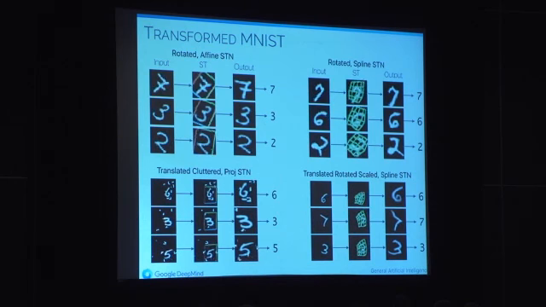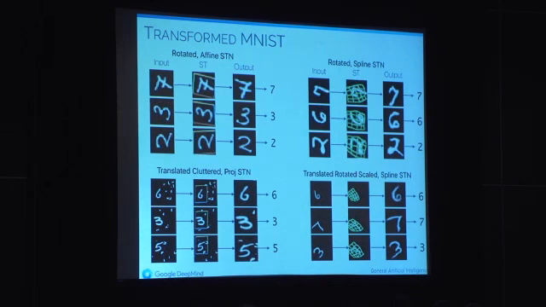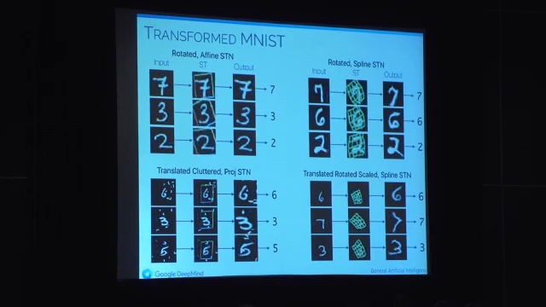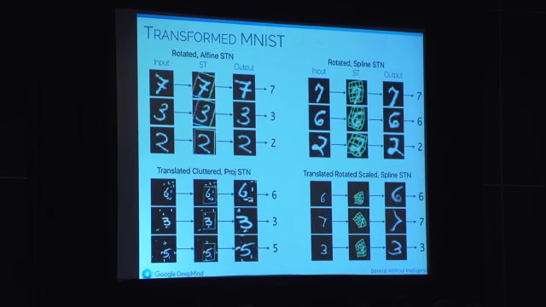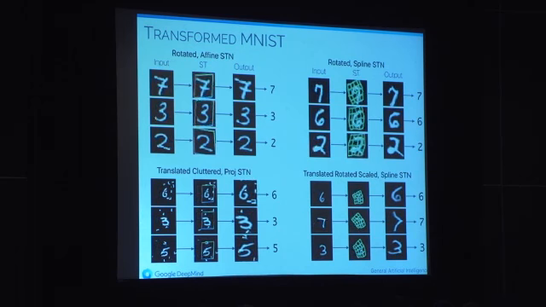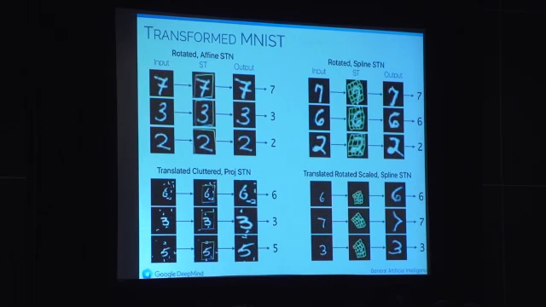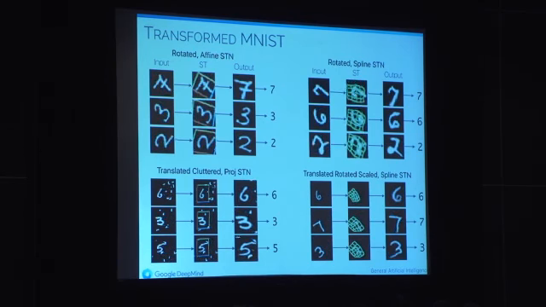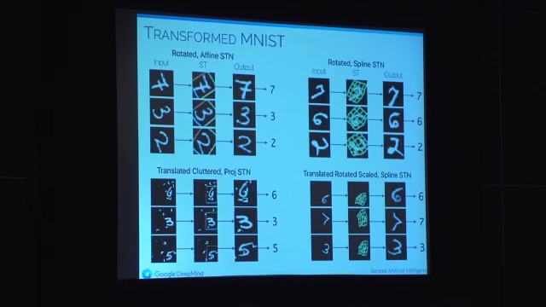And so you can see this for different types of distortions of the data and also different types of transformations applied to the data. So, for example, we've got rotated MNIST on the top left with an affine transformation. And, for example, in the bottom right, you've got translated, rotated, and scaled MNIST with a thin plate spline transformation. What you can see is the raw data on the left, and the transformation visualized on the input in the middle. And then the output of the transformer, which is fed to the remainder of the classifier, is pretty stable for all of these models, which means the classifier has a lot easier time to learn.